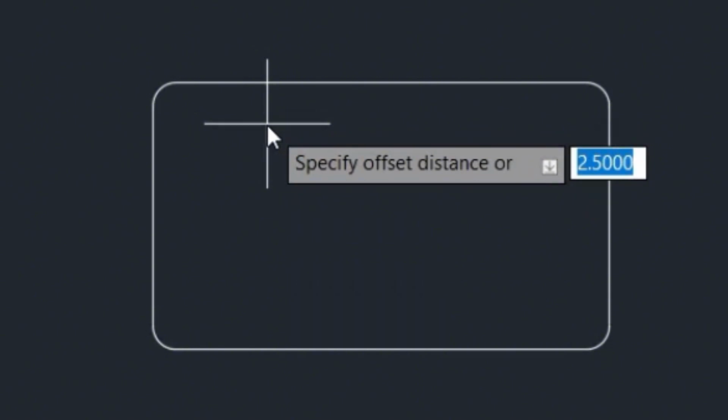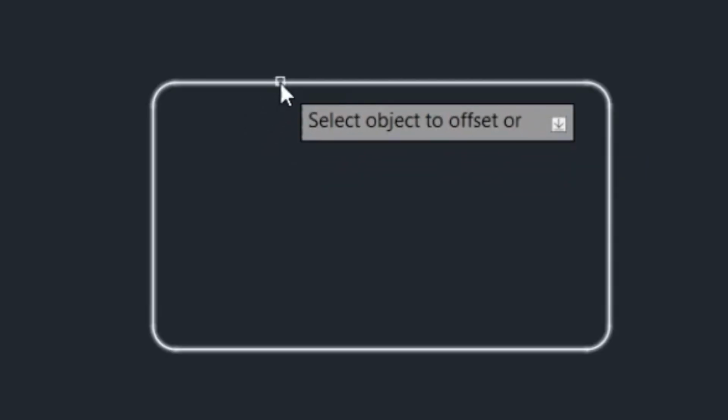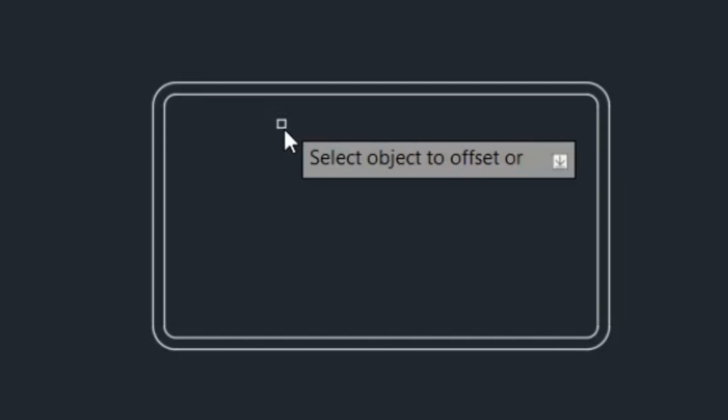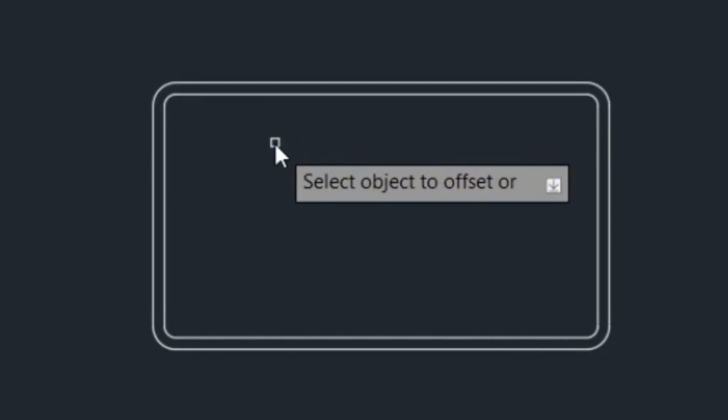We're working on 2.5. So let's go ahead and say enter. We pick the point and take it to the direction. My point is inside, so I'll push it inside. Now this is finished. We enter to end the command.